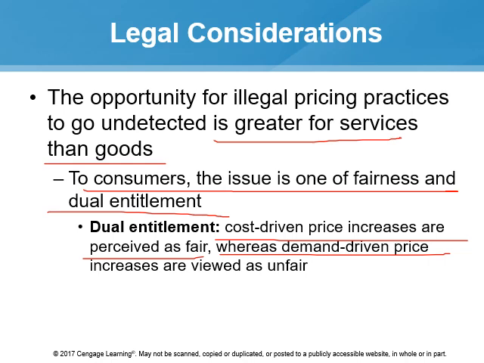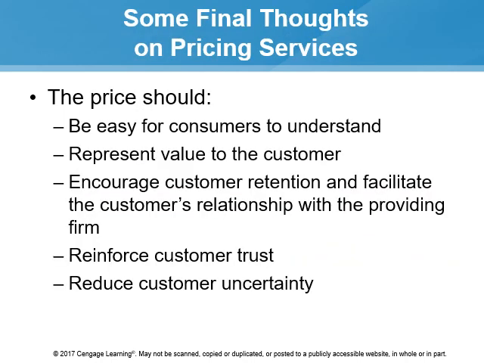And that is why, most of the time, you will see a lot of variations in services, especially in terms of prices. That is the reason why the opportunity for illegal pricing practices is greater for services than goods. I was expecting that you were going to answer me this, but the second point got me confused and I explained it myself anyhow. And then we have some final thoughts on pricing.